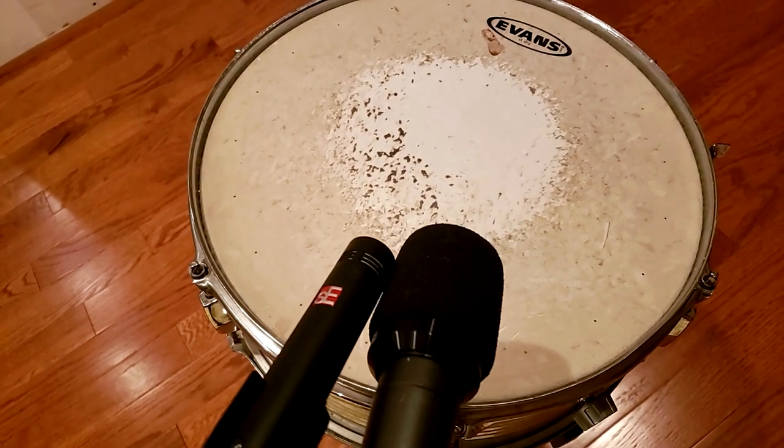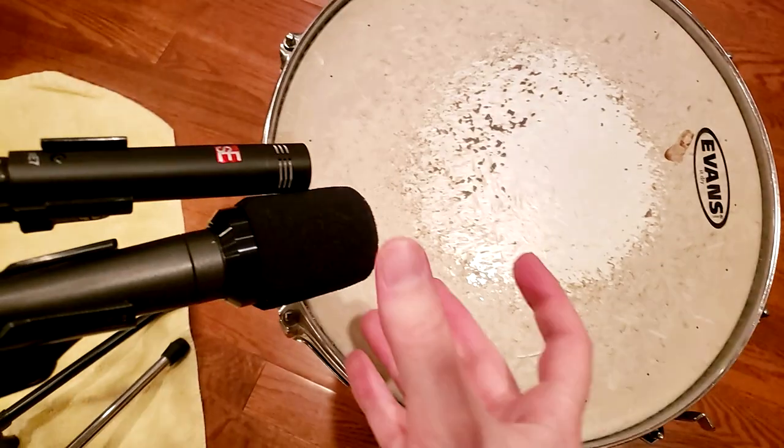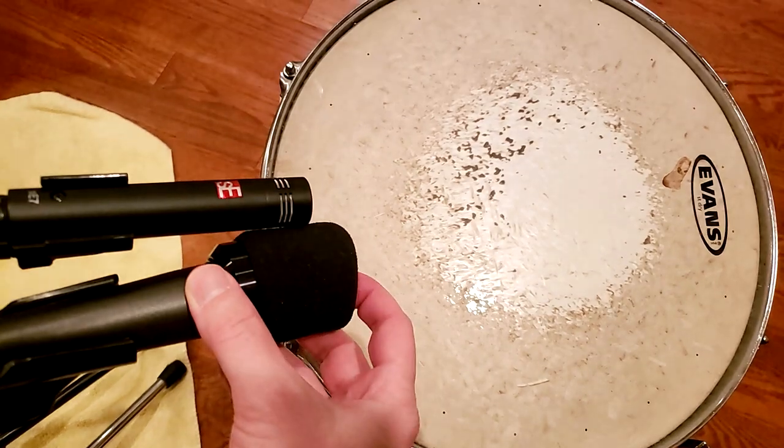Now here's an interesting little shootout. The Shure SM57 versus the SE7 on a close mic'd snare drum.